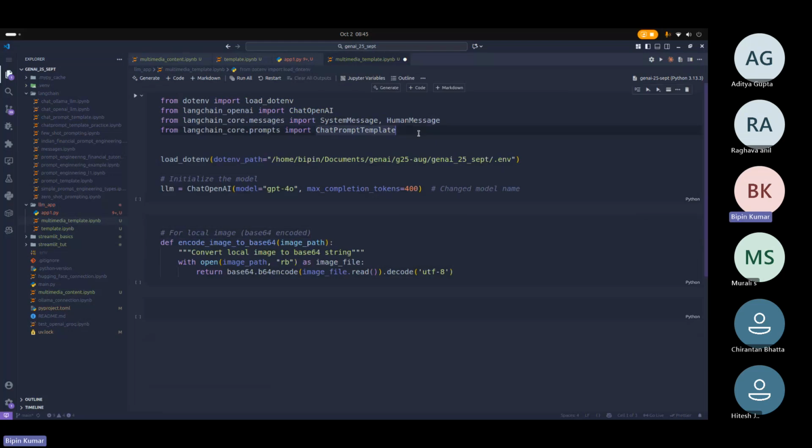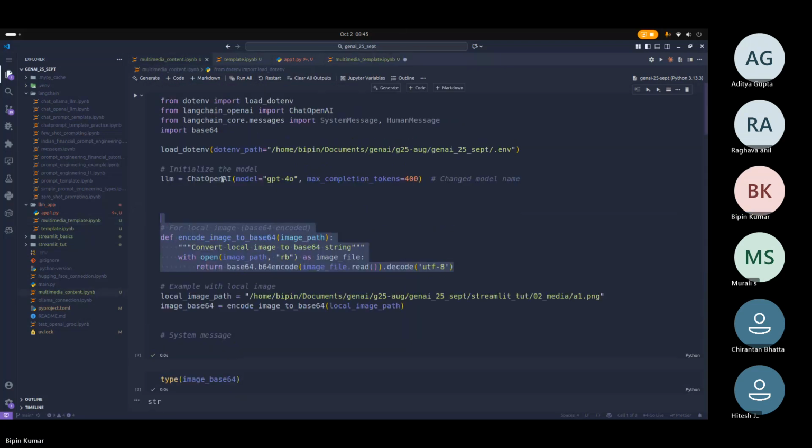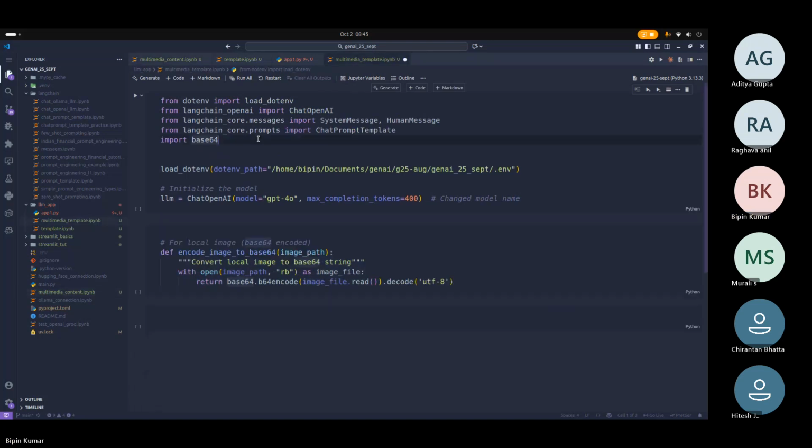Before that, you need to import base64. Okay, this function will convert a local image to a base64 string.